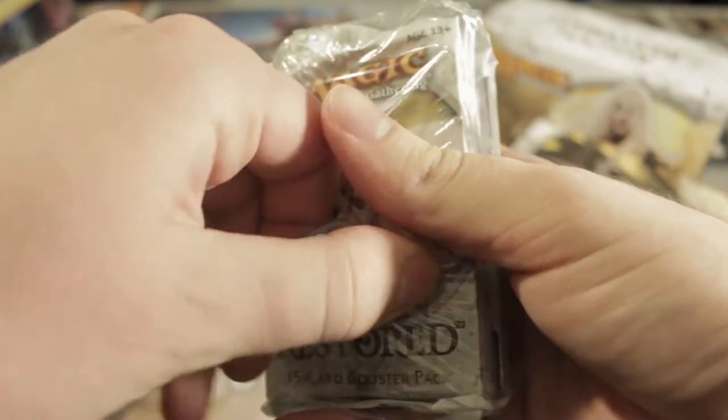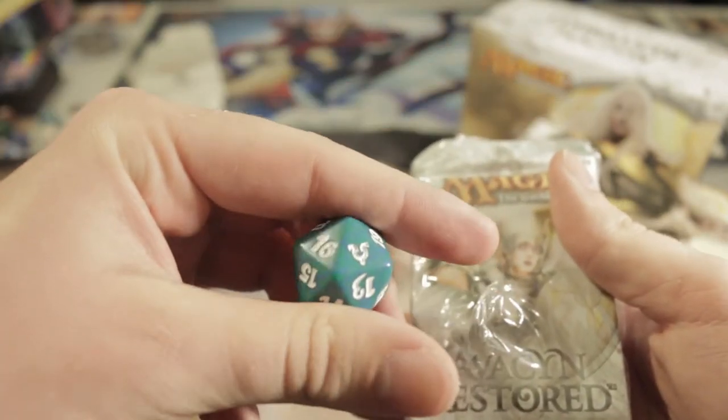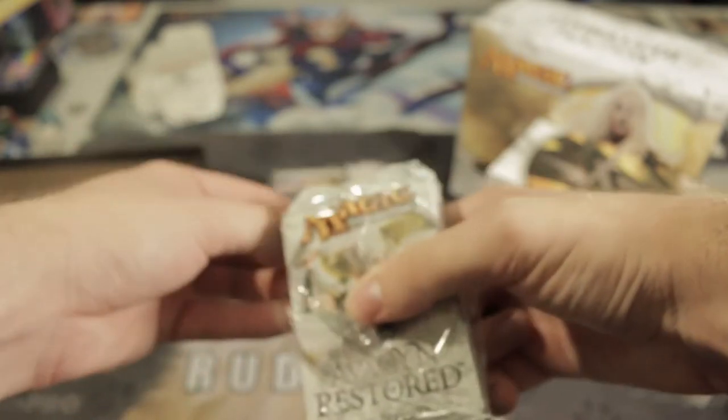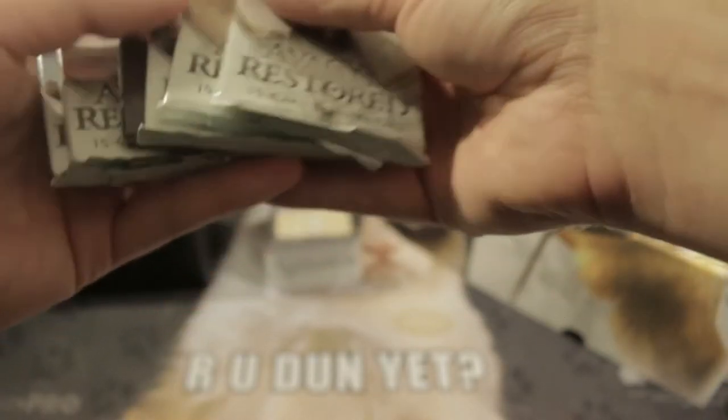We also got these divider card things — I use them as dividers or space fillers for my cards. They didn't really build the cases big enough for sleeved cards unfortunately. The die just came out really easy — green with a little bit of blue, that's cool. Boosters are out, got that little Player's Guide thing.